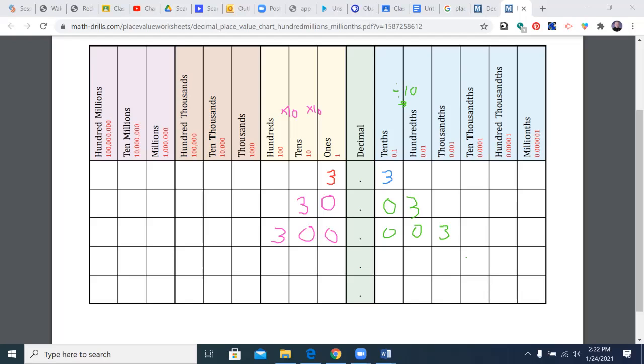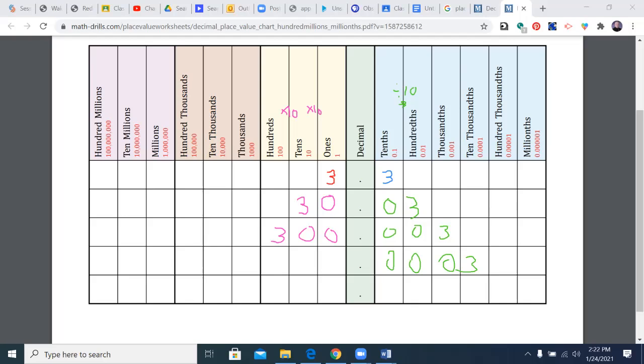And then if I put a 3 here, it's 0.0003. Each one of these is 1/10 as much. So when it's getting smaller, it's not by multiplying, it's dividing. So as I go each column this way, it's 1/10 as big. And multiplying by 1/10 is the same as dividing by 10. So however you want to look at it. Right now, I recommend looking at it as division until you're comfortable.